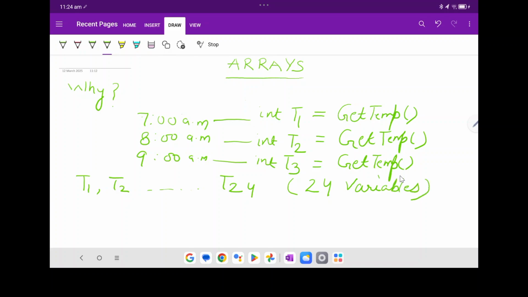And so I think now you start seeing where the problem is. Let's say the user wants reading for 3 days. So I need 72 variables for that. So the question is, is there any better way to tackle this situation? Yes, definitely.